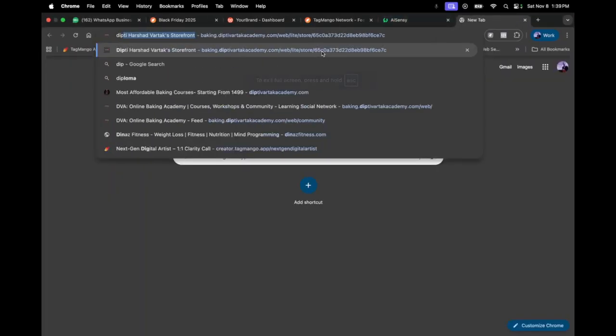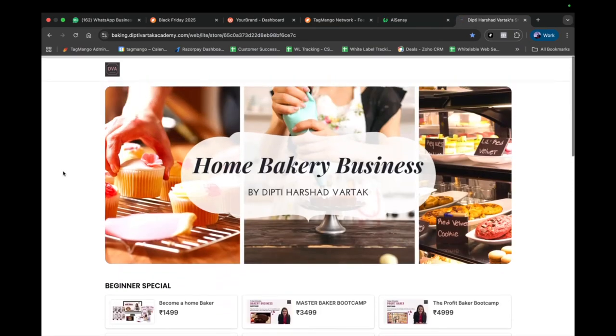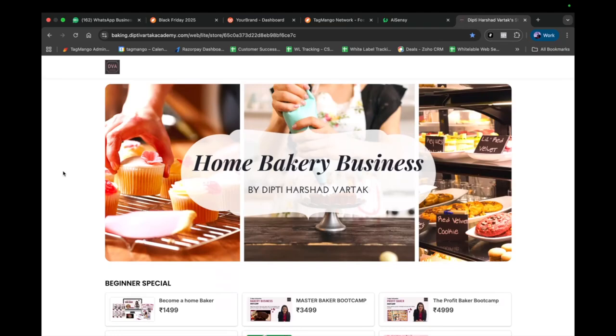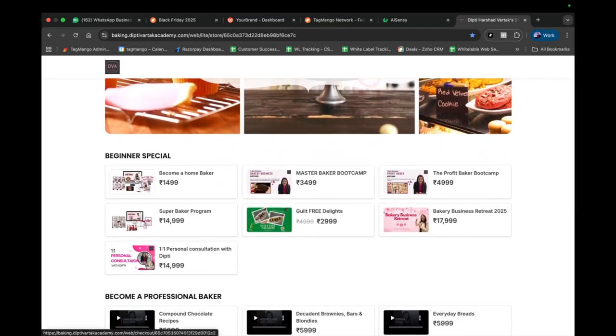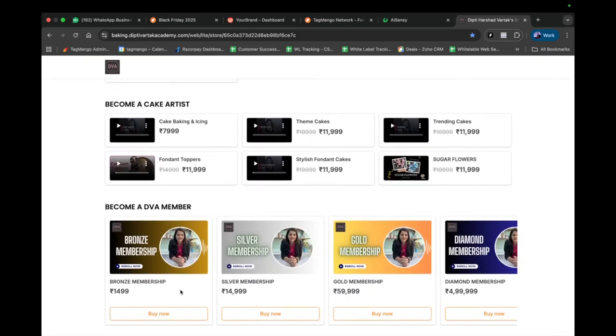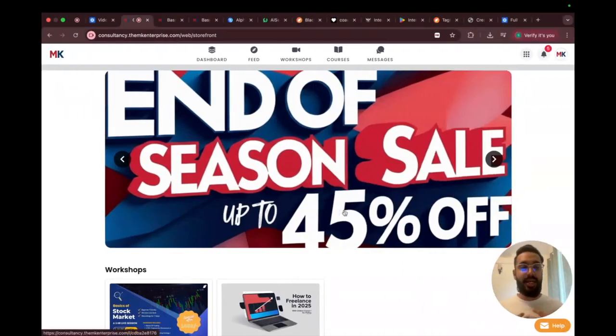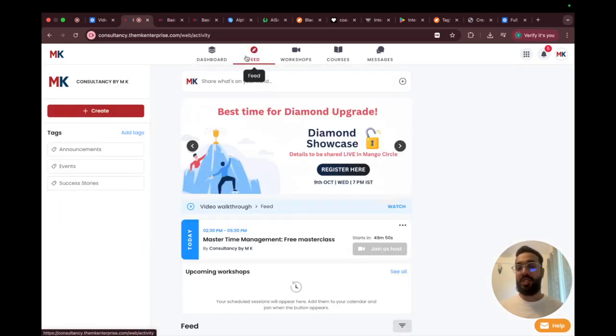There's a very nice storefront, right, that I'm showing you, which Deepthi has created. Okay, so what happens if I'm a new user and I have purchased something, and then I come to the storefront, I see that, hey, Deepthi has something for beginners, something for professional bakers, something for cake artists, and I could even become a member, silver, bronze, gold, diamond. So basically, the perception is created in my mind that Deepthi is the baker I needed to really grow in my baking journey and career, right? I don't need to go anywhere else. So that kind of storefront you can create and you can put it over here so customers can come and check out the other services and they can purchase accordingly.